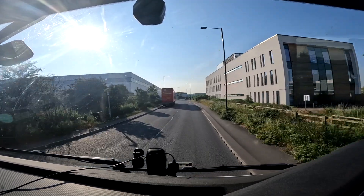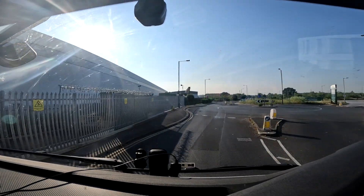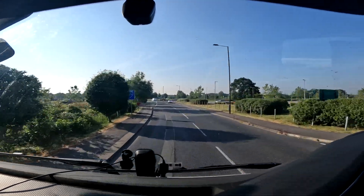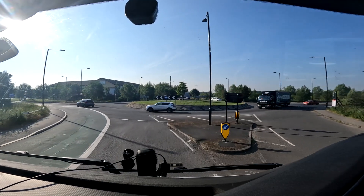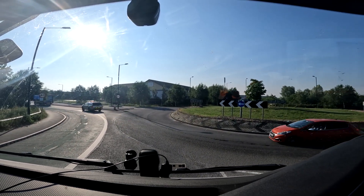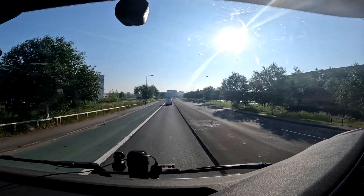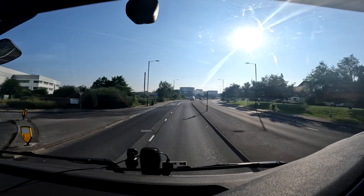Hopefully I can get down there, get this box off, pick up another one for tomorrow, and run up the road a bit this evening — try and run it as far as I can and keep the aircon going because it's going to be a warm one today again. It's been a nice weekend — very nice and a welcome change. 25 degrees plus both days. I managed to get out running at the weekend, got a good 6-mile run in on Saturday, which is nearly unheard of for me at the minute. Sunday was a bit of a miss for a run, but it was 20 degrees at 9 o'clock in the morning and we're just not used to that over here for running in.